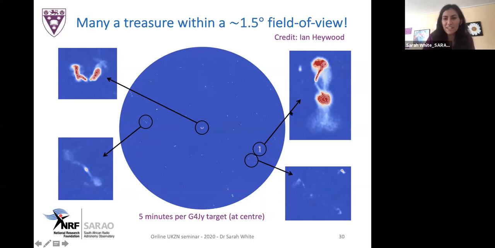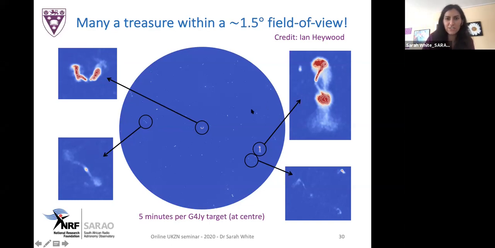My particular favorite that I've come across so far is this one in the top right, where you can clearly make out the direction of the radio jets, but then after it's exhausted itself by interacting with the surrounding medium, you have the energized plasma trailing off in the background, creating this really beautiful morphology.